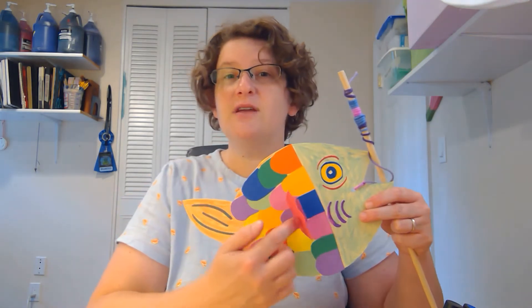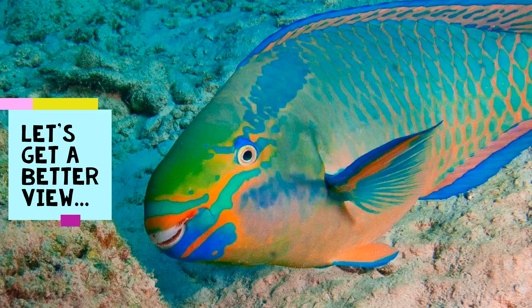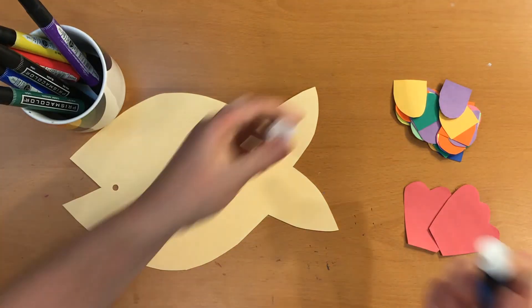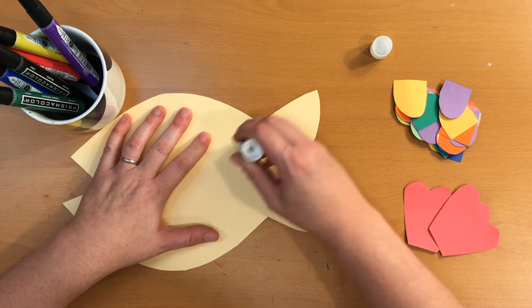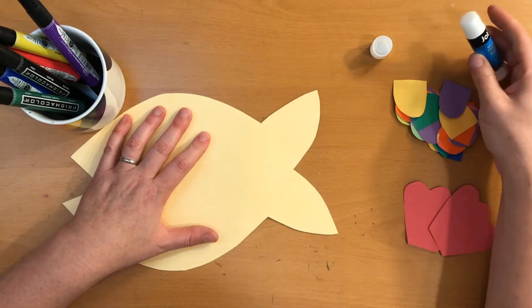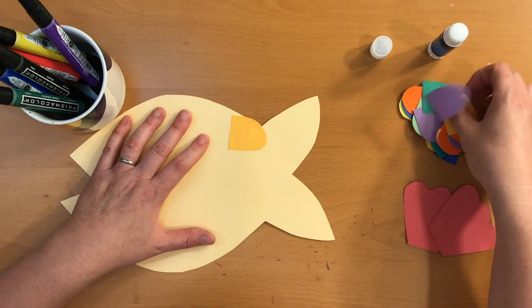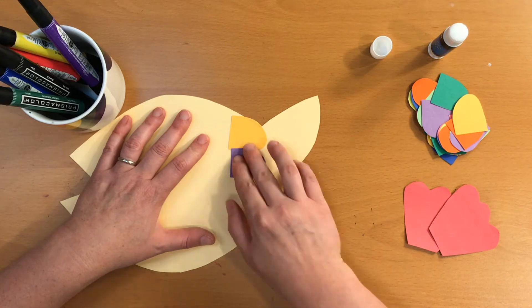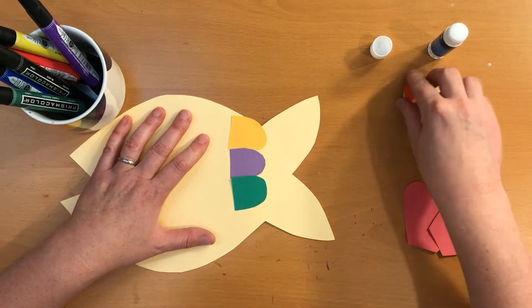The first step, very important, is we need to put the scales on the fish. Let me show you the sample again — here's my fish. The fin goes on after, so we're going to do scales first and we're going to start at the base near the tail. Take some glue and start gluing on your scales. Get a nice circular bit of glue going. Now the scales may not fit exactly to the fish, and if you go off the fish a little bit, that's fine. You're going to put a nice neat row. You can use the same colors or different colors — that is totally up to you, but you'll have a variety of colors to choose from in your art kit.